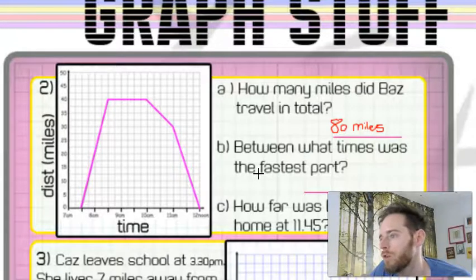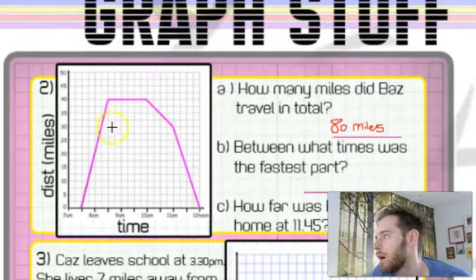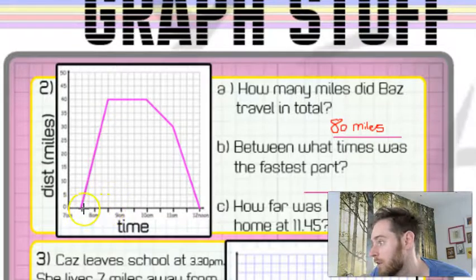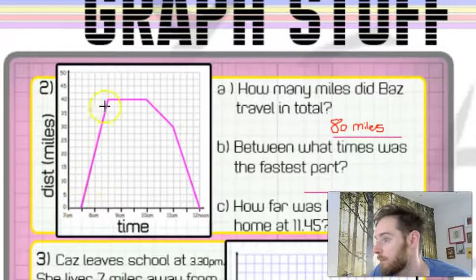So go back and watch the last video if you want to, to understand what I'm explaining here. But the difference in y divided by the difference in x is 40 divided by that 1 whole hour. That time difference is there. So that's 40 divided by 1. That means he's gone 40 miles in an hour, 40 miles an hour. That's how fast he's gone here.